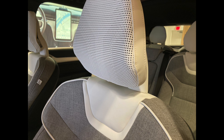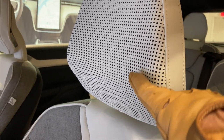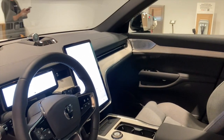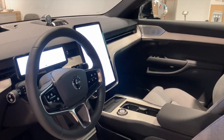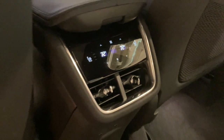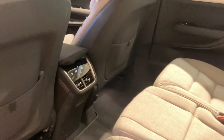The seats are covered in what Volvo calls tailored wool blend, which looks and feels much better than the leather we see on everything these days. Sitting on dead animal skin always felt a bit medieval to me, and I would much rather rest my handsome carcass on a tailored wool blend.